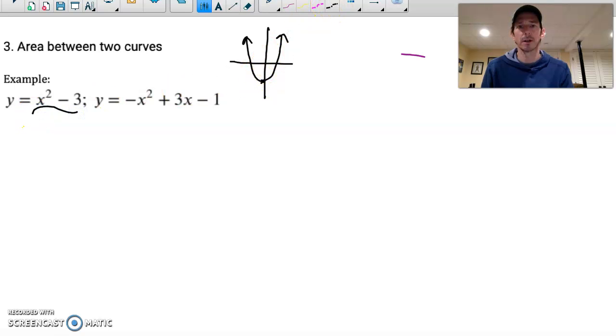And I should have probably changed colors, and I apologize for not doing that. But I'm going to do this one, which is also a parabola, which has a y-intercept of negative one. It's standard form. I get that straight from that c value. And the other thing I know about this, because this is negative in front, it has to open downward. So what I could do is find the coordinates of the vertex, which would be that negative b over 2a. So negative b would be negative 3 over 2a, which would be 2 times negative 1, which is negative 2. So I know the vertex is at like 1 and a half.